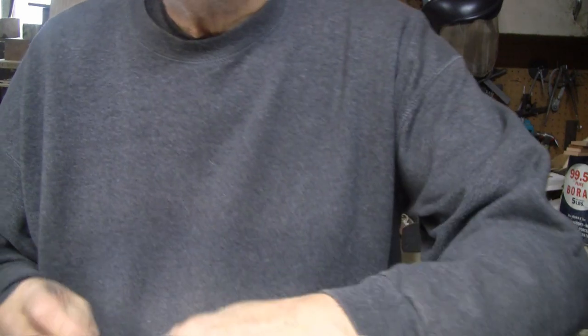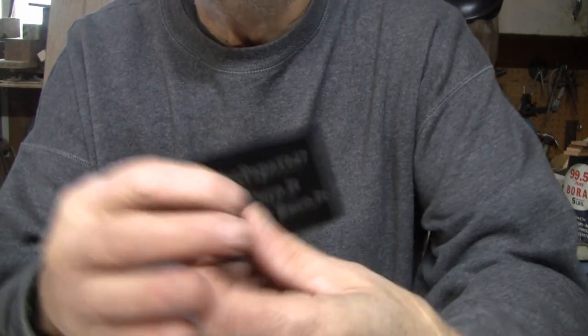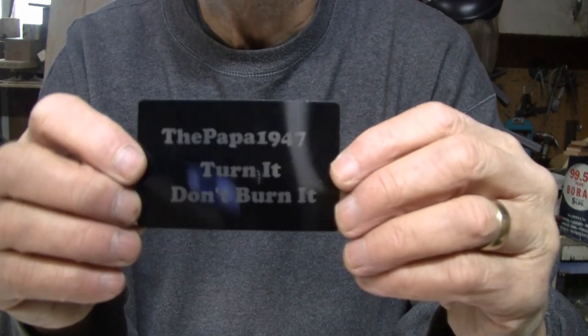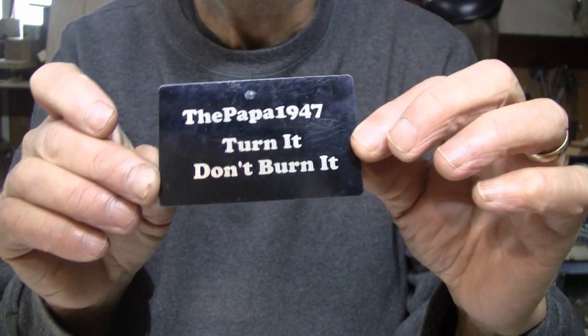The honeycomb bed that I bought came with these little plastic cards to play with, and I put the Papa 1947, turn it, don't burn it. I thought that was pretty cool to do.